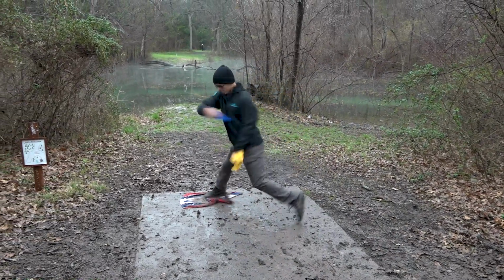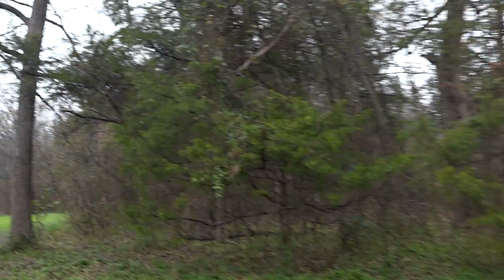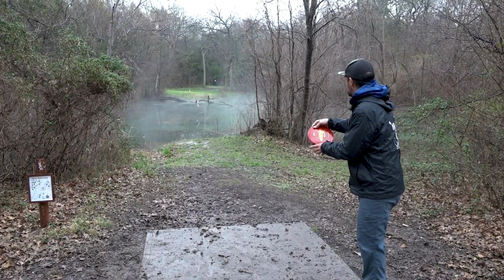Is that Miles's towel up there that he's allowing everyone to use? Yes. What a nice guy. And still, Emerson slides with a towel. He still slips on it. Yeah, that was the most promising line so far. I think if he has a little bit better footing, that moves right toward the basket.